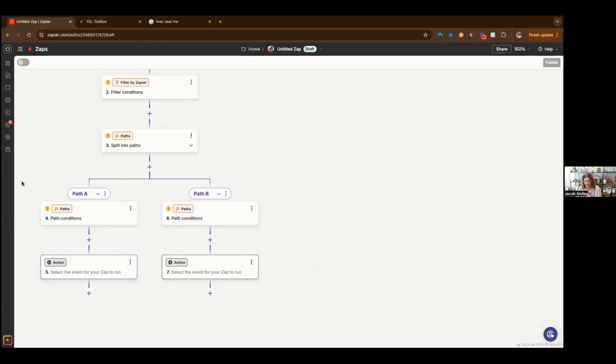Any path meeting the conditions will run in Zapier. So if you have 5 paths and all of them meet the conditions, they will all run on that set of information. There's no order to them, so they'll run asynchronously, which means all of the paths that are possible to trigger will trigger at the same time. So it's really important if you have mutually exclusive paths that you make them mutually exclusive in the filters.